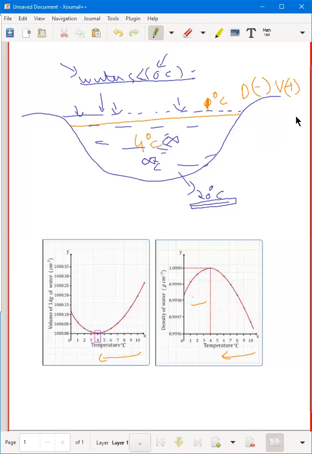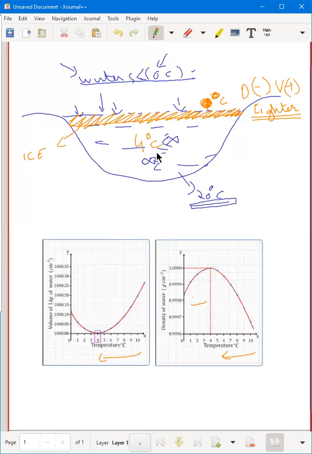Yes, Sarah? So what will happen? Will the water at the top become heavier or will it be lighter when the density decreases? If the density decreases, it will be lighter. So it will continue to stay up. It will not sink now. So what will happen? Only the temperature at the surface is going to start falling to 0 degrees. Once it reaches 0 degrees, this top surface will turn into ice. But the bottom layer will remain at 4 degrees Celsius.